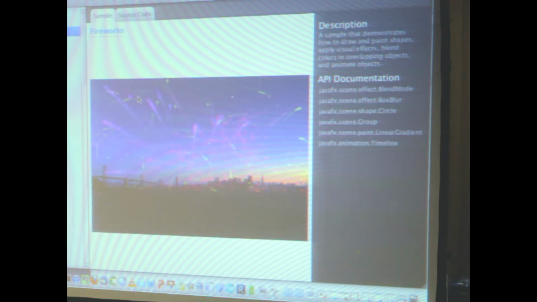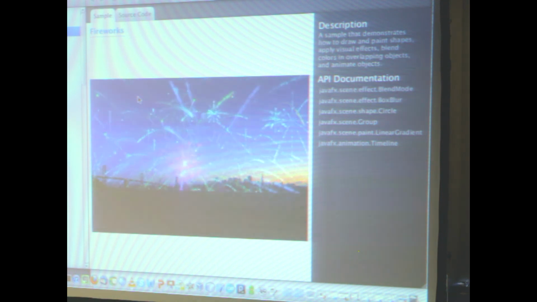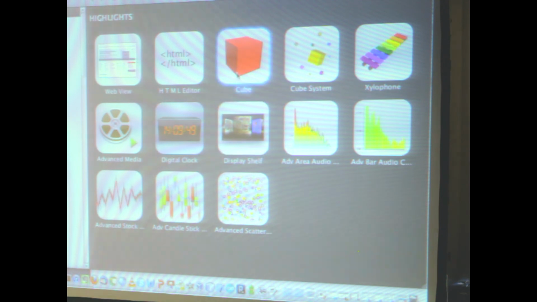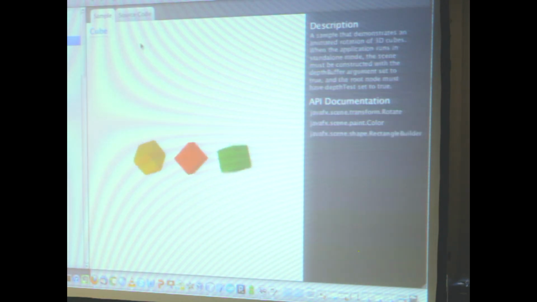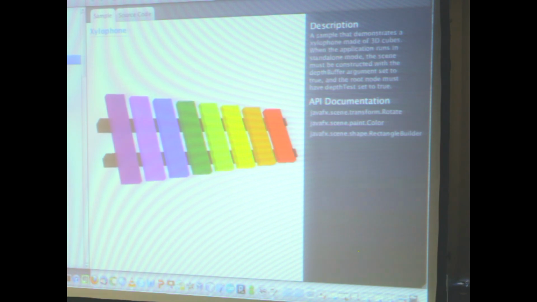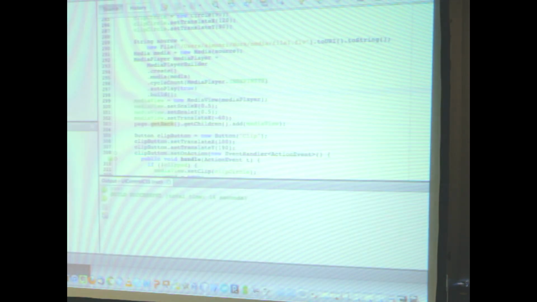There are some other ones. That one's using something we introduced recently, which is the idea of a canvas. In the same way you've got the HTML5 canvas, you can basically do pixel addressing. That's the same thing, you can do that now. So you can minimize stuff like that. There's a pseudo 3D thing there, using perspective transforms. A nice little xylophone there. The usual sort of display shut-off kind of thing. Like I said, that's really good because it gives you lots of sample applications.